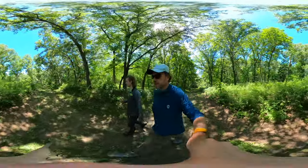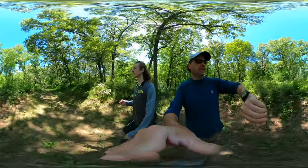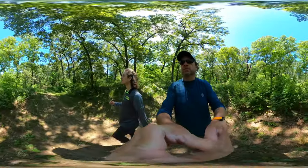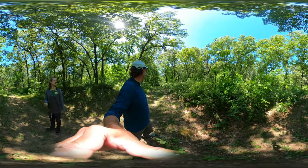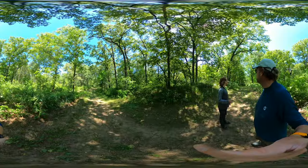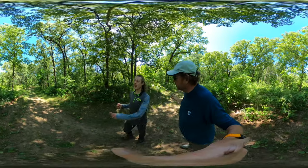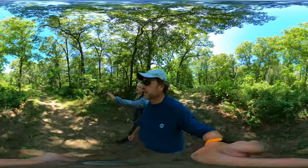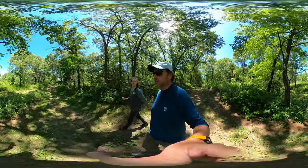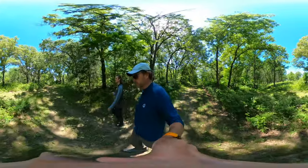We're on sand again. We're actually almost at a conclusion — look, we're definitely back at the car, I can see it. We could have seen that fallen tree from here; that's why we got screwed up. It looks like that's not a path. I thought the first one we went down was going to be fine because we'd be coming back up here. Oh wow, we really got turned around.